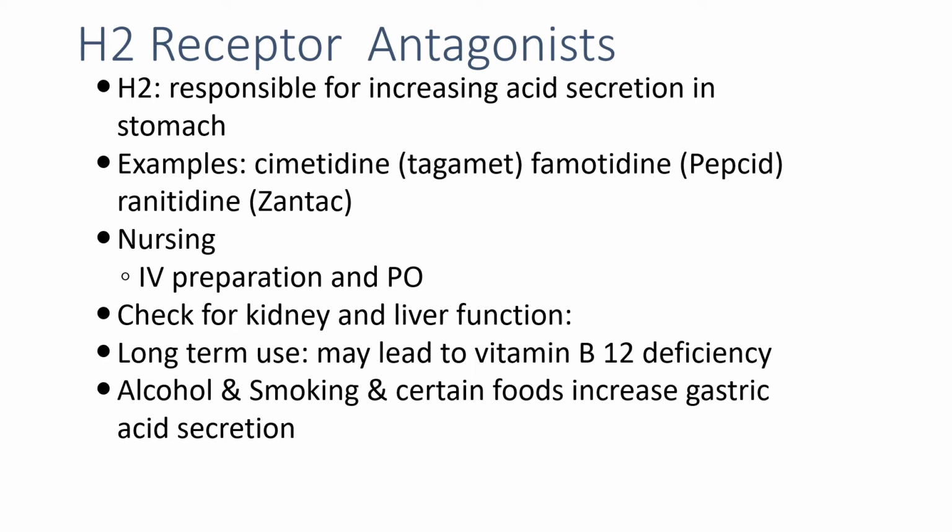They could be given in IV or in PO preparations. Please make sure you're checking the kidney and liver function. Long-term use may lead to vitamin B12 deficiencies, but that makes sense because we were talking about those intrinsic factors. Alcohol and smoking and certain foods can increase gastric acid secretions.